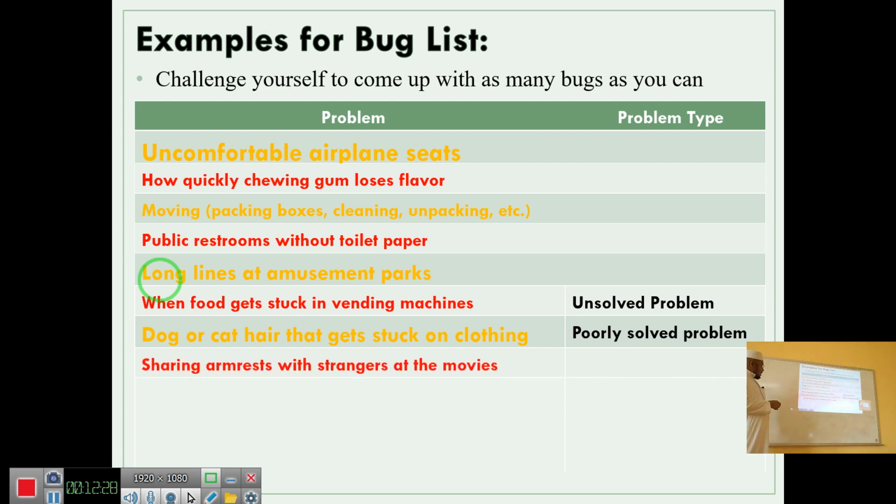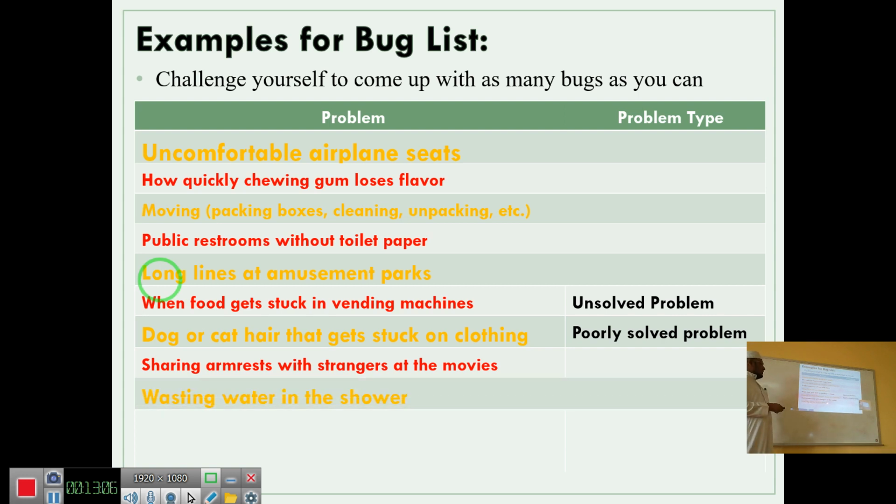Now, sharing an armrest with strangers at the movies. When you go to the movie theater, there are 2 seats side by side, and in between only one armrest. Only one armrest will be there in the theaters, in the buses, or anywhere. How do two persons share one armrest? Who is strong enough, he will kick the other: just move, this is mine, I paid the ticket, I paid the money. And whoever is poor and not that strong says, okay, I will accept, what to do, right? So we cannot solve that problem.